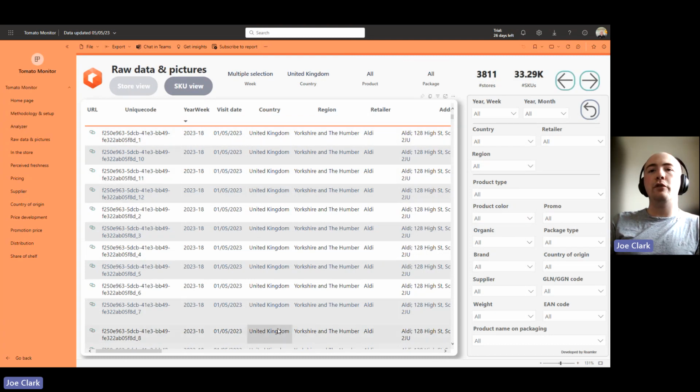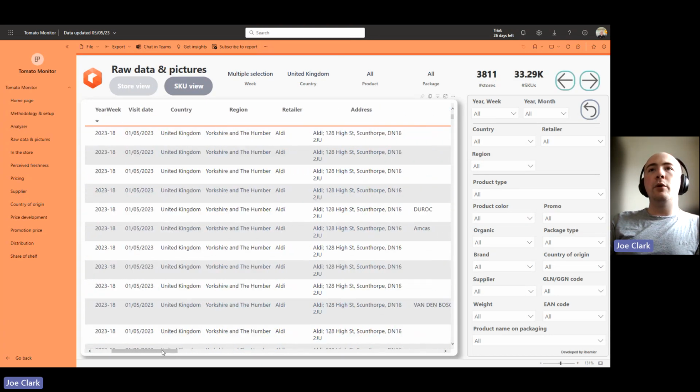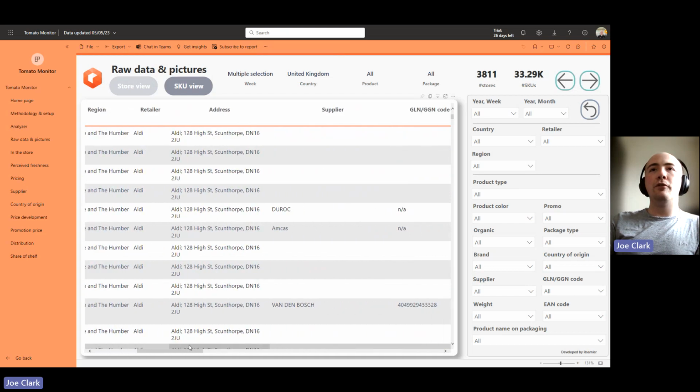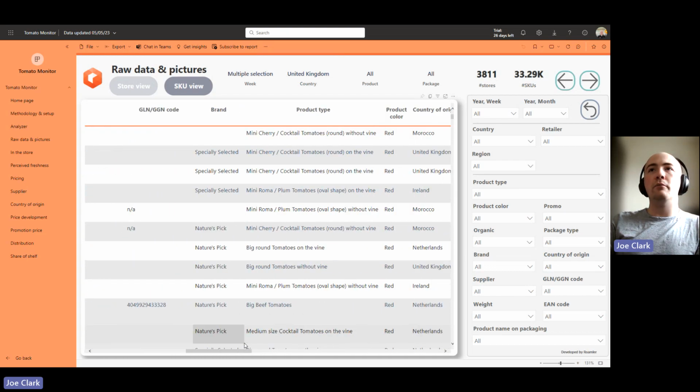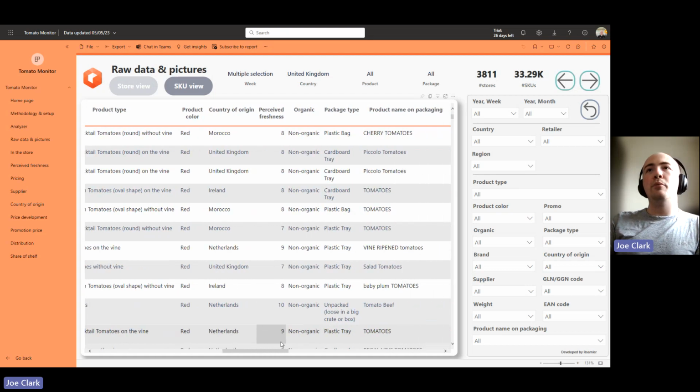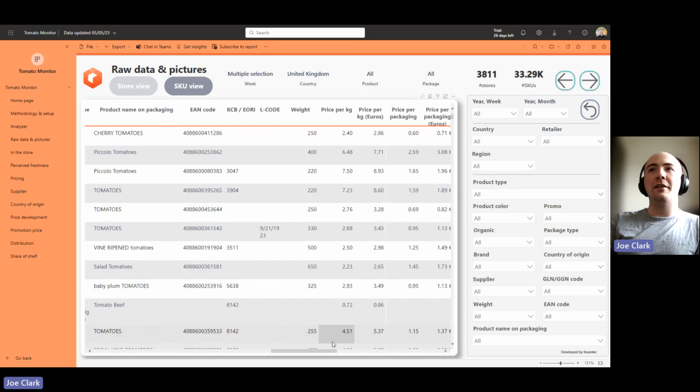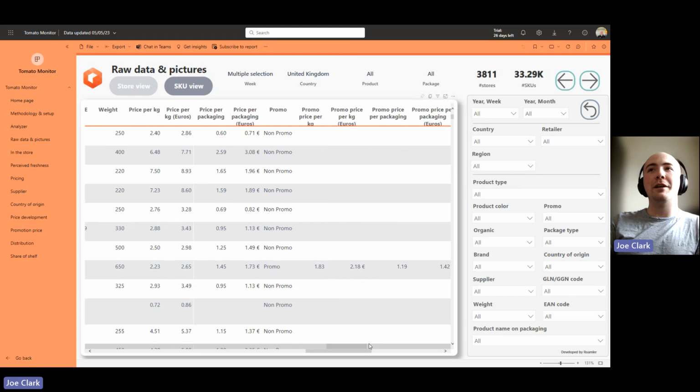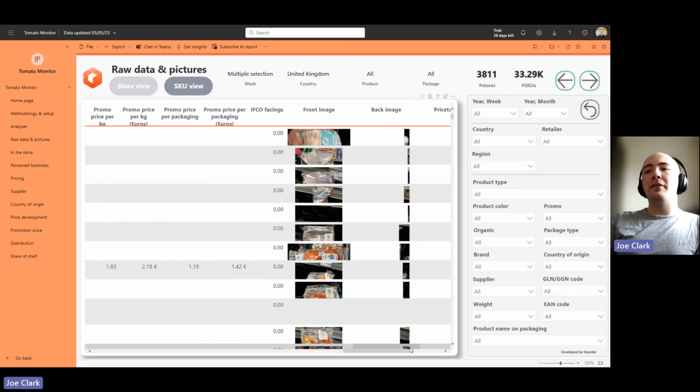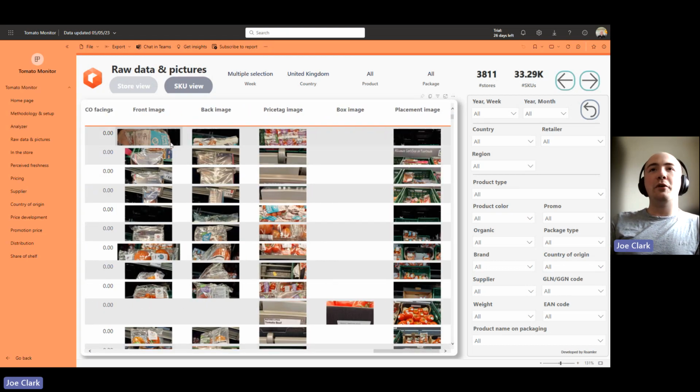And then you can also use the SKU view, whereby per line that you see here going across, it's every product and SKU combination. And this is where you can export the data for every store and product combination for branding, product type, product color, freshness, organic, the weight, the price per kilogram, etc. And this is really useful because then we also have the photos at the end as well, so that if there is anything that you can see in the data that you want to have a look a little bit further into, you can also have a look at the photos.